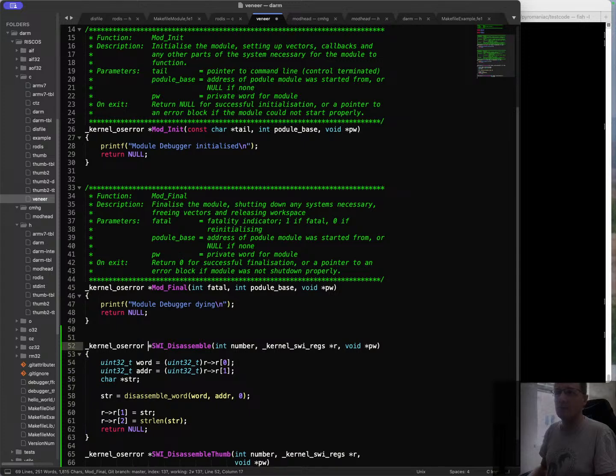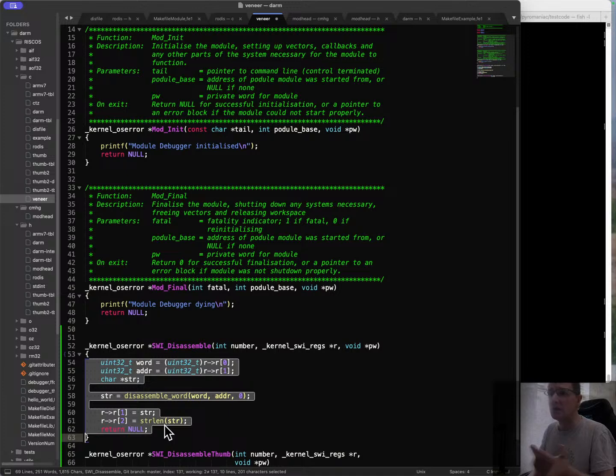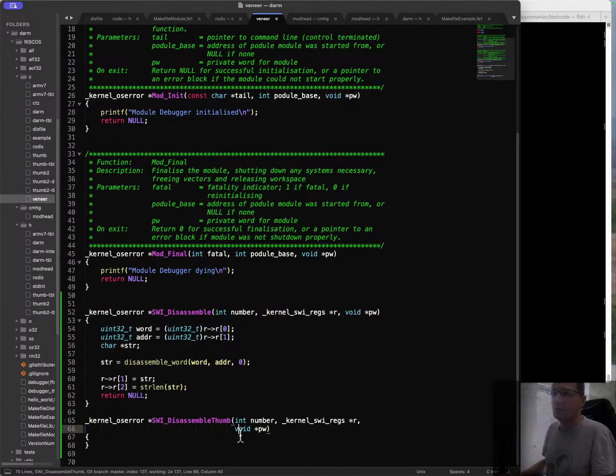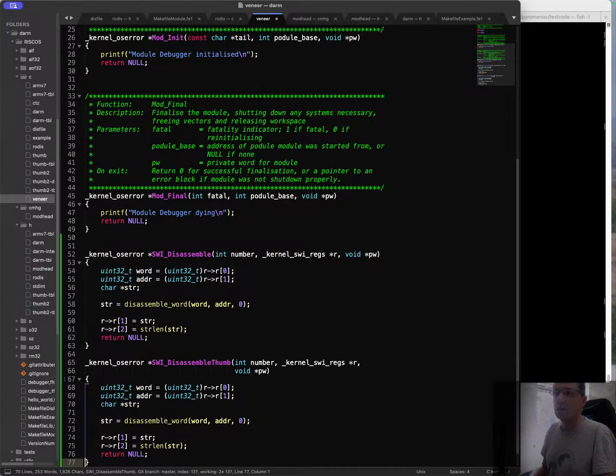And disassemble thumb takes exactly the same parameters. Unfortunately, I don't have disassemble thumb in the debugger documentation because we just haven't updated the docs just yet, so I can't show you it in the PRMs. That's exactly the same, but the word is thumb.